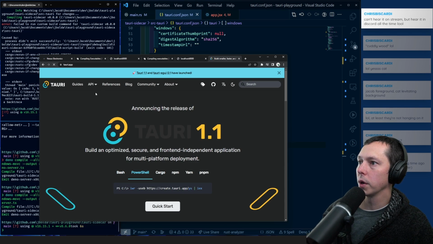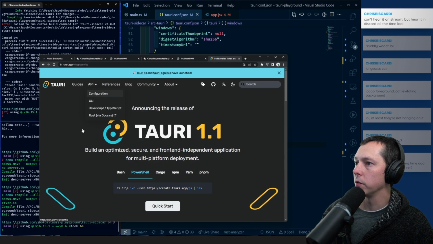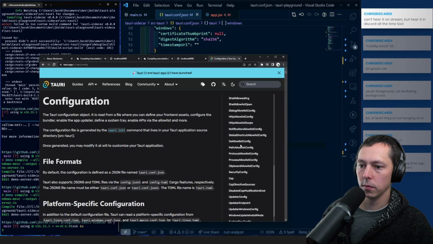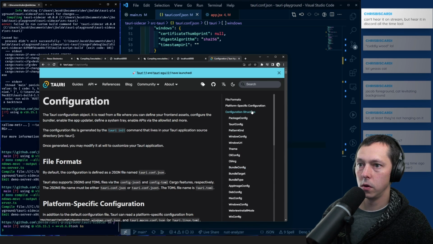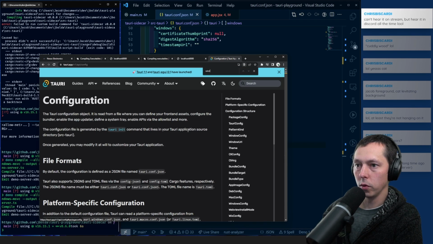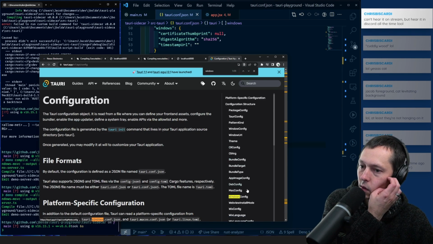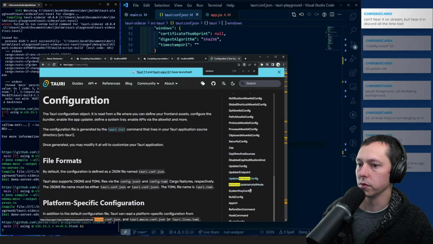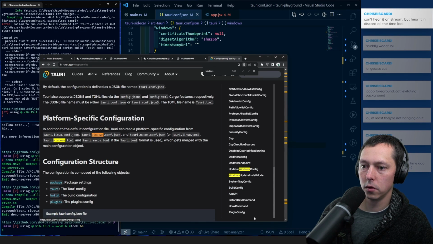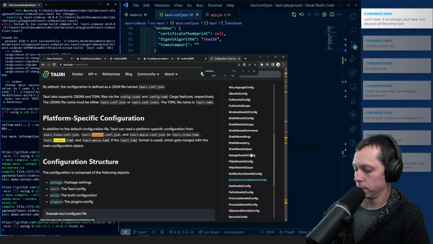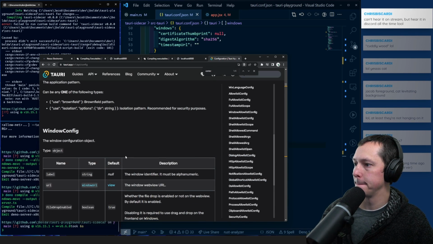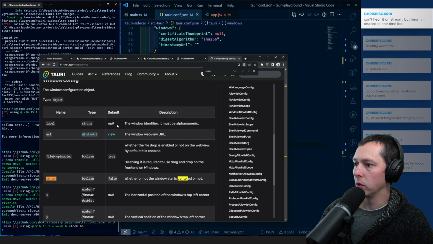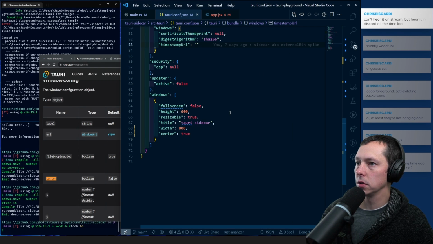Let's look at the docs real quick. API configuration. It was under Windows, I guess. Sort of a painful thing to search for, but center. The window configuration object.